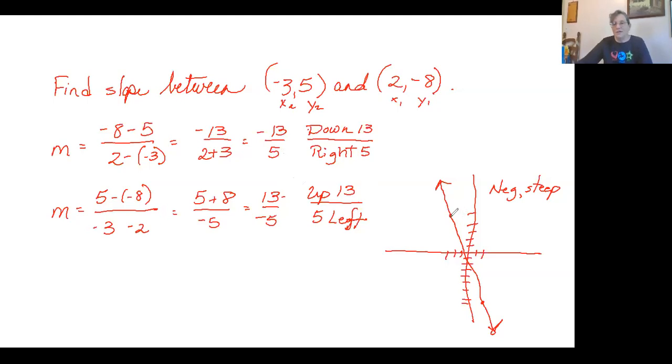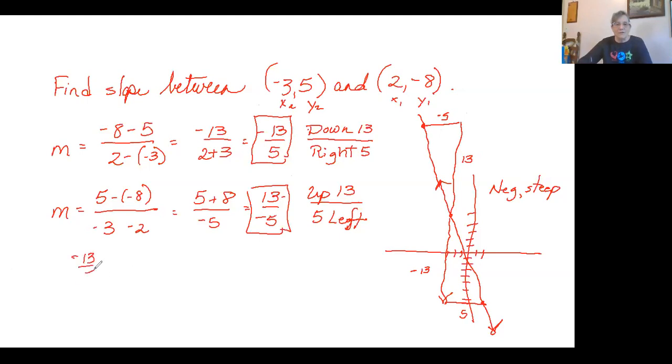And you can see that we can either count down 13, from here to here would be 5, and then here more, this would be 8 more is 13. And then from -3 to 2 would be 5. So if we go down 13, that becomes a -13 over a positive 5. Or if we went up 13, make it the same distance, and back 5, so if we did a positive 13 and a -5, we'd still be on the line. So these are the same. -13 over positive 5 is equal to positive 13 over -5, both of which is just equal to -13/5.